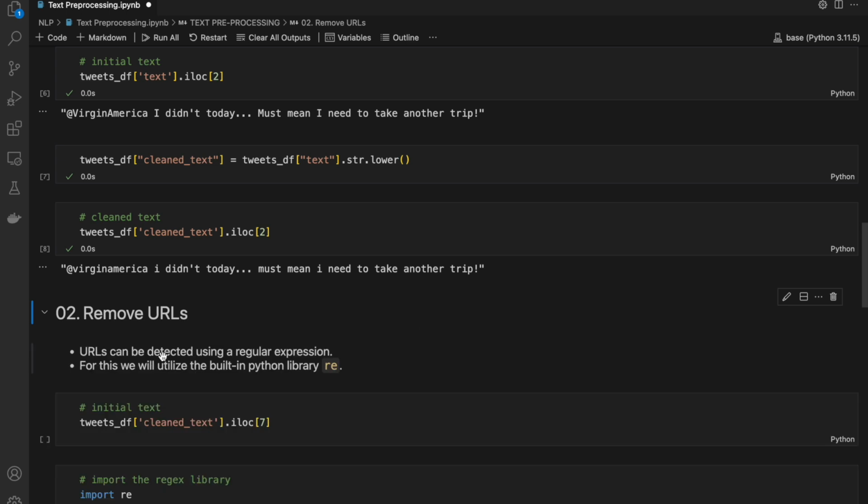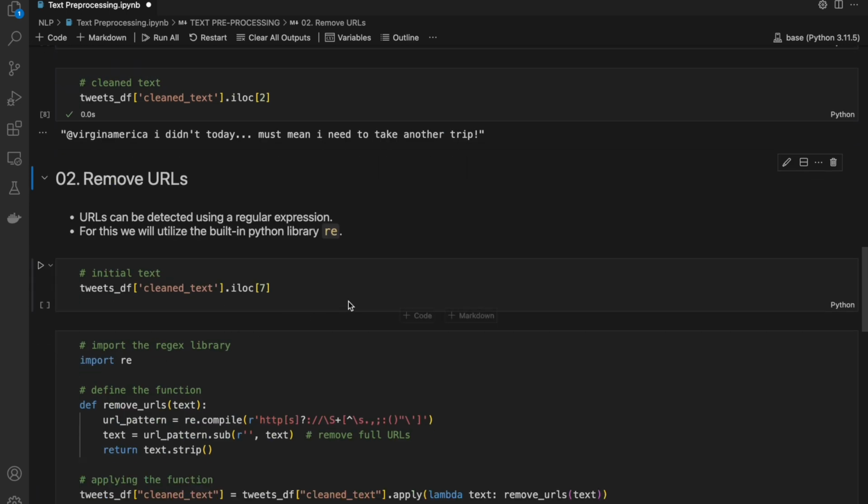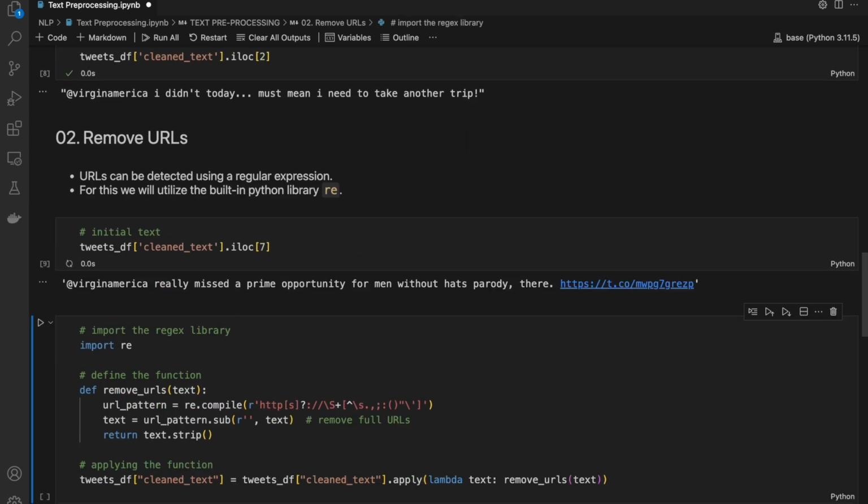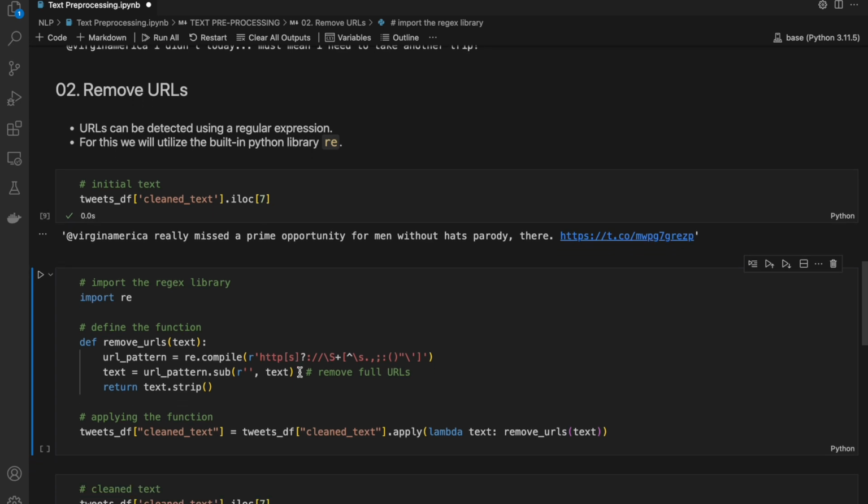Next up is removal of URLs. If you observe this tweet, you can see that the user has mentioned a website. For most analyses, website addresses won't add any value, and we think it is noise. So it is important to get rid of such noise, and that is why we need to remove URLs. In order to remove URLs, we are using the Python library regular expressions, re, which is an inbuilt Python library.